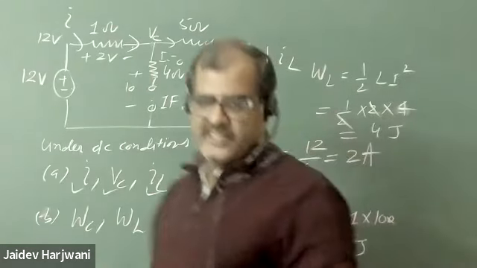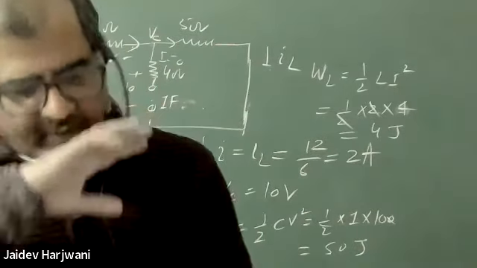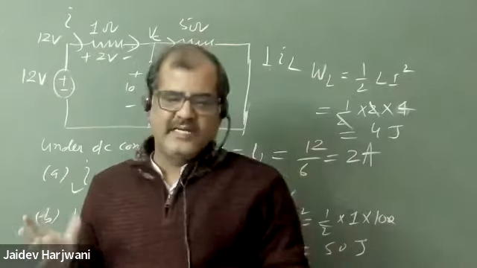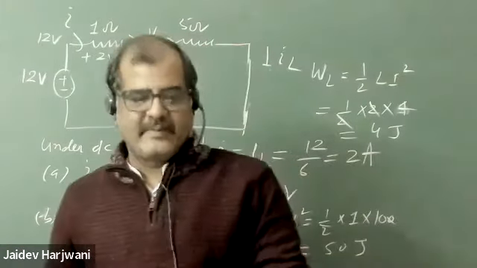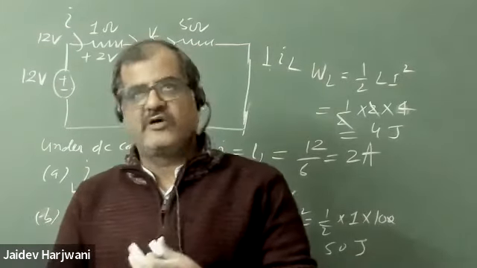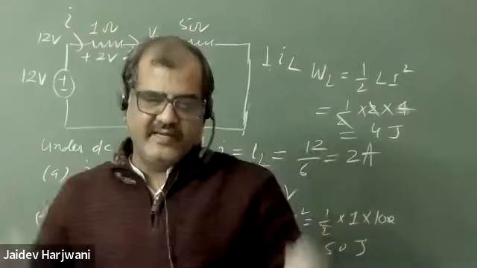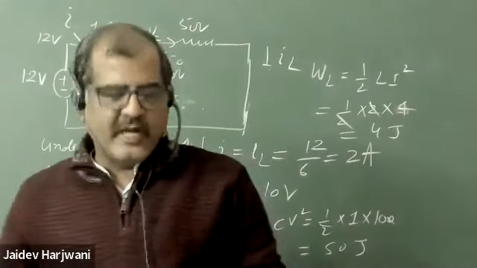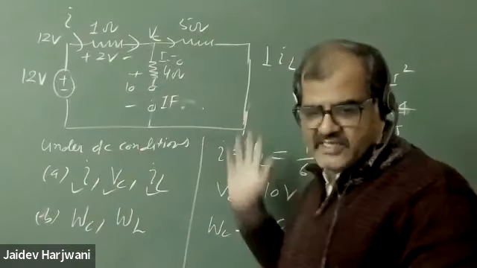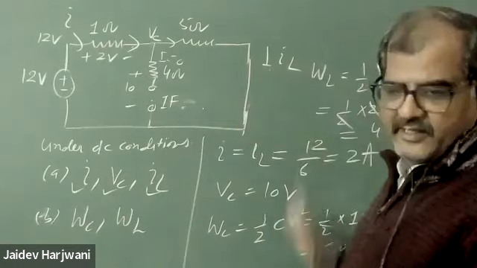As you can see, these are very easy circuits, so we are not going into detail. I just want you to be familiar with inductors and capacitors, because when we solve operational amplifier problems, sometimes they will include an inductor and capacitor. So under DC condition, you should have some idea of how to deal with an inductor and a capacitor.